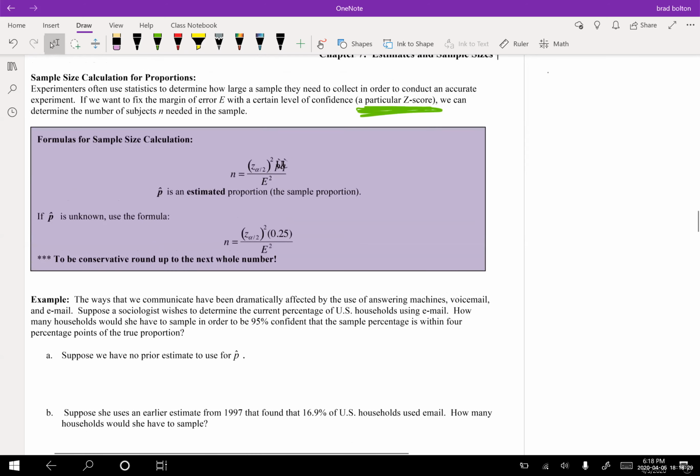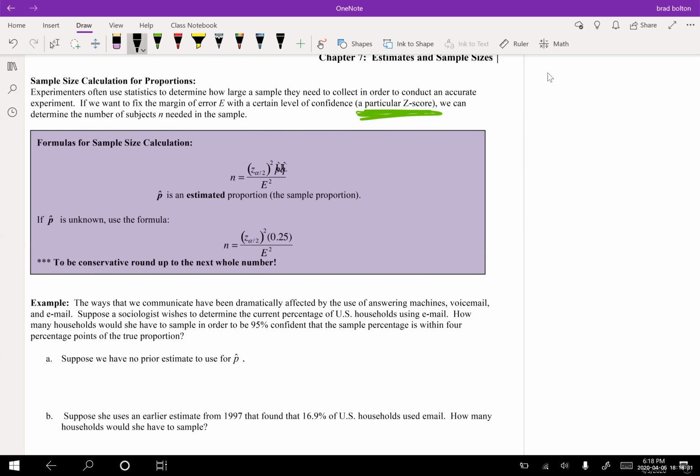So it says here, oh man, it's messed up on my page again. So let me write it over here for you guys. I'm going to rewrite it for you. n equals, on my notes, it's z alpha over 2. That's a pretty ugly alpha. Let me fix that for you guys. Same thing. Sorry about that. z alpha over 2 squared, p hat, q hat. So you multiply these, and then you divide it by the error squared, okay?